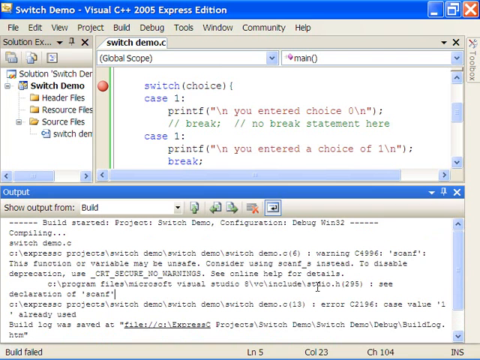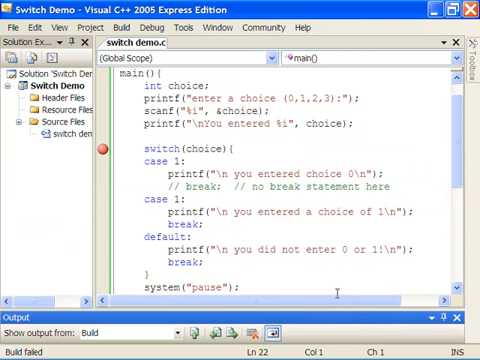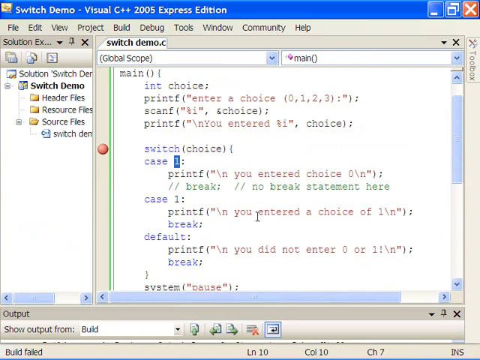So that's an example of a very good error message coming out of this compiler. Sometimes they're not nearly as helpful as that. So we have to have unique cases, and they have to be constant, and they have to be integers. They can be anything that you want. We could have case 10,000 and case 1. Whatever you need to jump to an appropriate place based on the value of a variable or an expression.